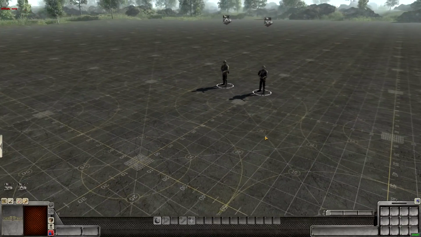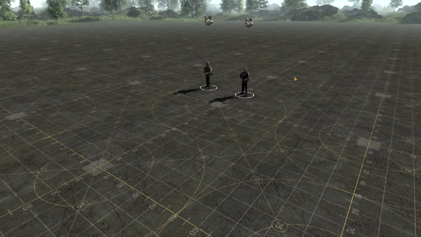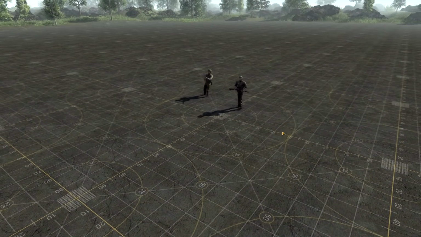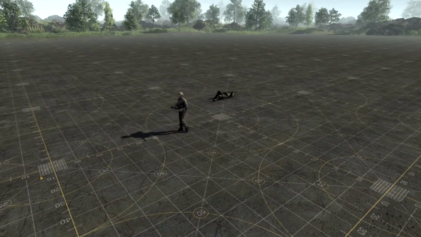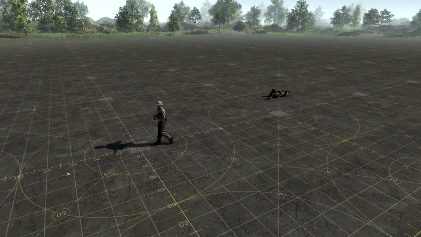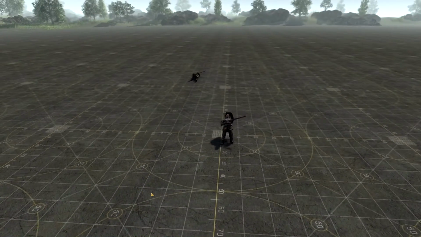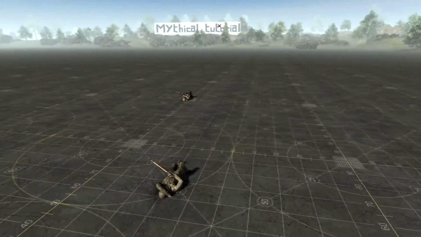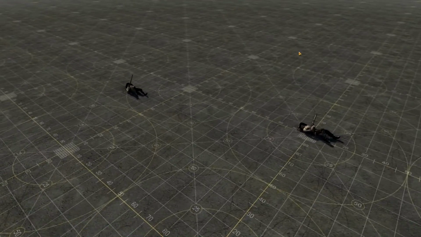So we're going to now disable the HUD by pressing Control, Alt, Shift, and D. And then we're going to want to hit start. And now they will start to go towards the animation. And there we have it. That is an animation in a nutshell on how to script it.